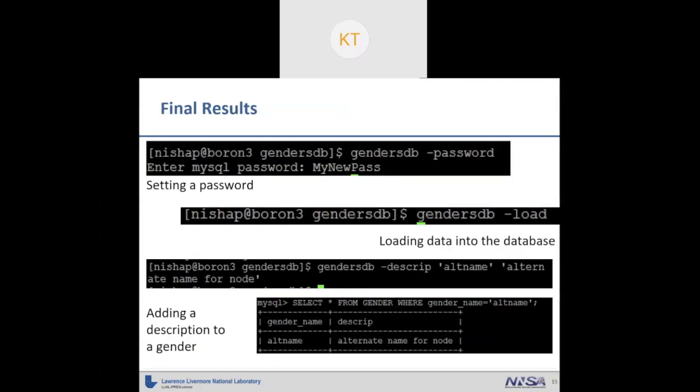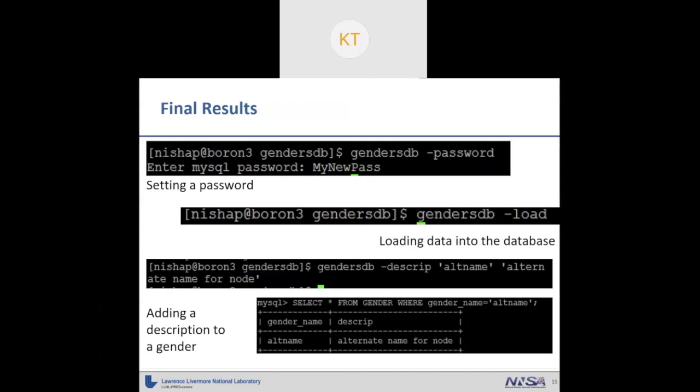So the first step users need to take is to set a password using the command in the image at the top of the slide. We theorize that if an engineer had root access on the central node, there doesn't need to be additional security for this database. So storing the password would make it far more convenient to run other commands. The password option saves the inputted password into a file, which is then read for future options.